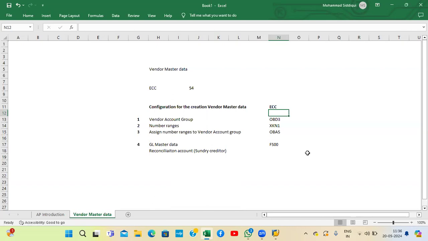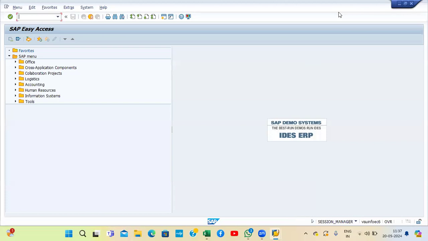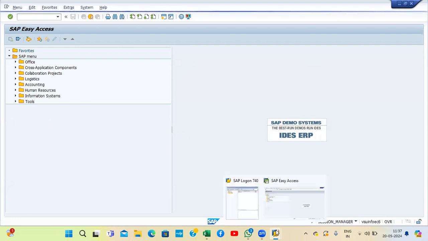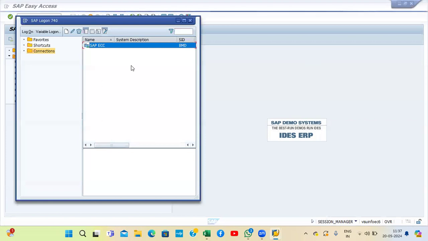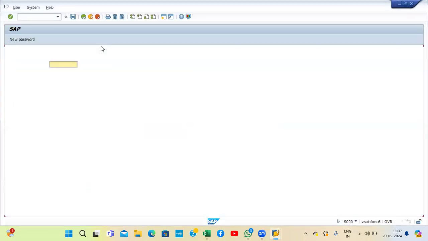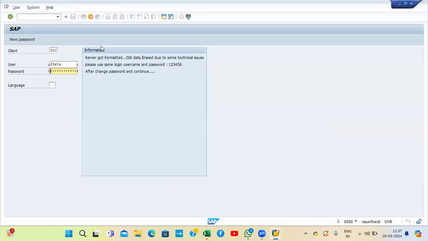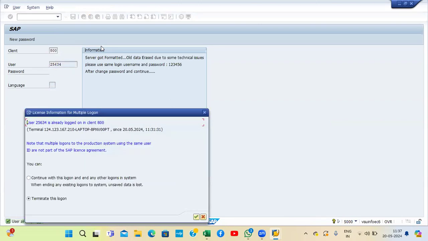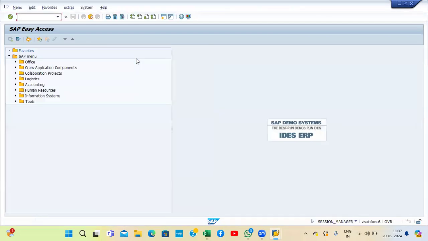Now we'll see how to create the vendor master in the SAP system. So go to SPRO. We are learning this in the ECC server first.